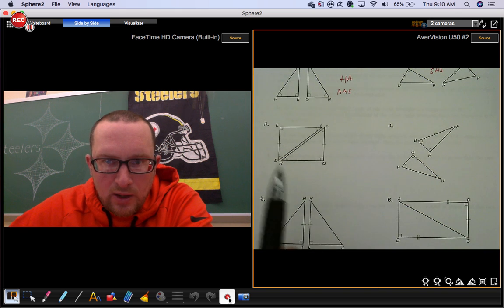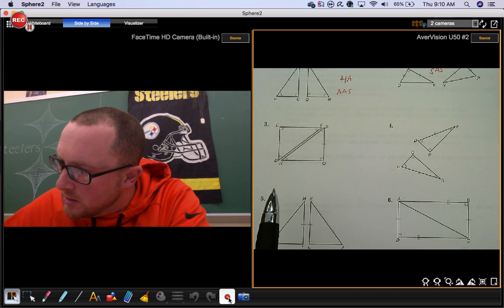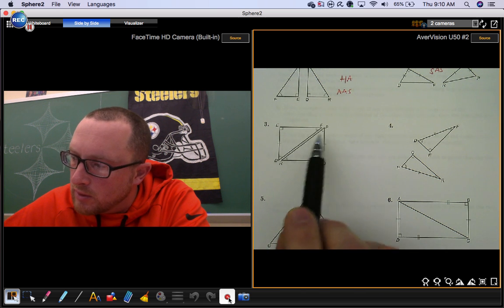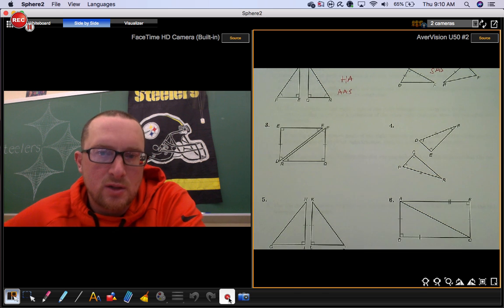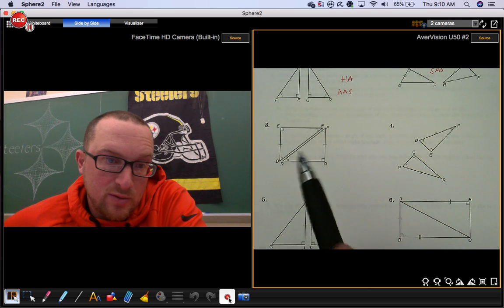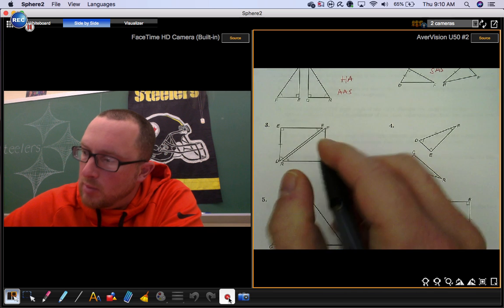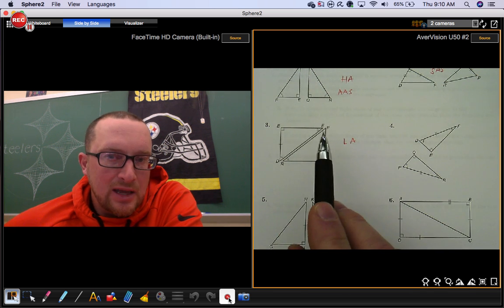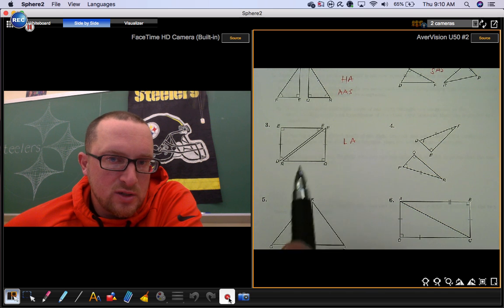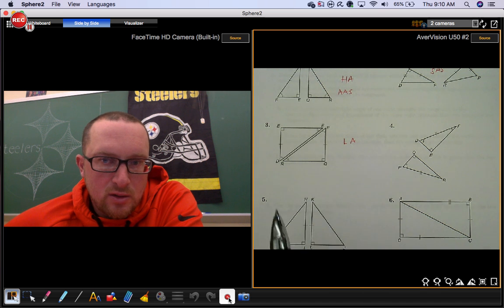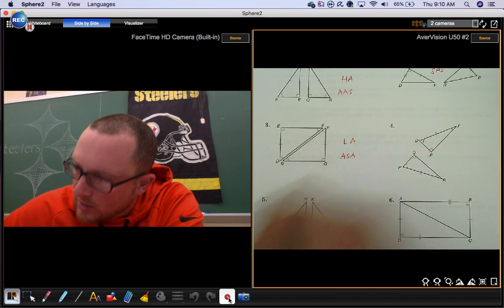Number 3, we got right triangles, we got congruent legs, we got congruent acute angles, and we have other congruent acute angles. Actually, you have 3 pairs of congruent angles because they're right triangles, so you could go a bunch of different ways here. But we do have congruent legs and congruent acute angles, and this would be the first time we would actually see the leg acute theorem to show that these triangles are congruent. That's the same thing as angle side angle.